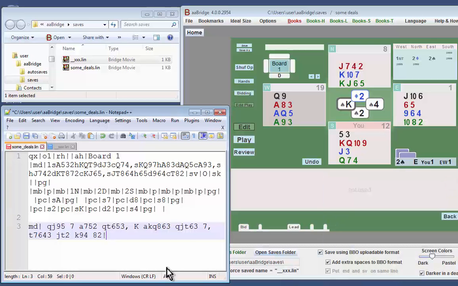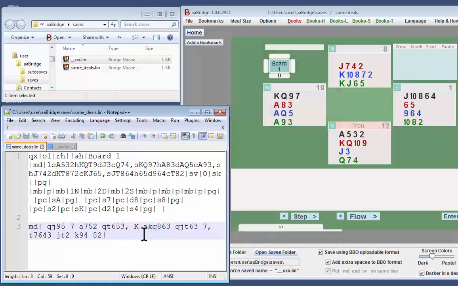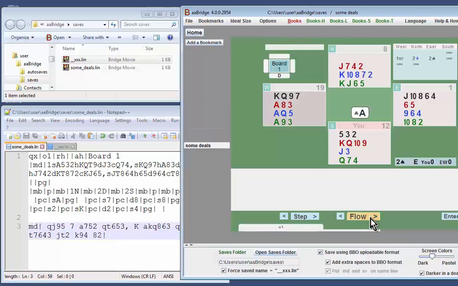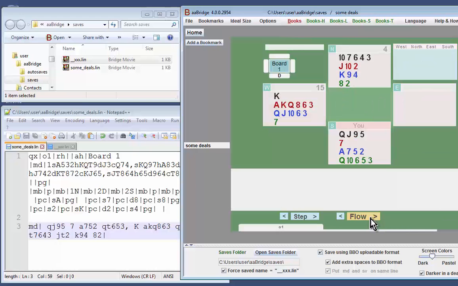When you save this deal, aaBridge will do something strange. It has realized that you now have 2 deals in this file, your some deals file, and it has jumped to the higher mode, showing you the first, and if you use your wheel mouse to scroll forward, you will come to the second deal.